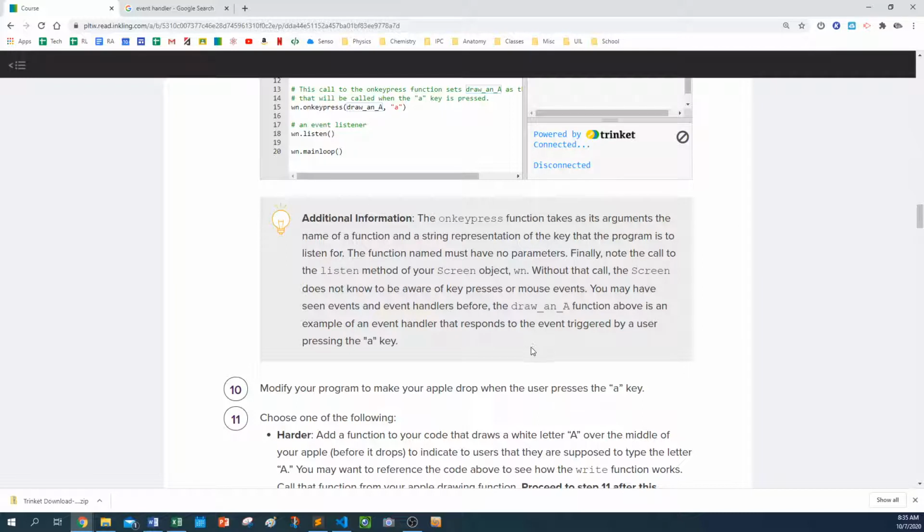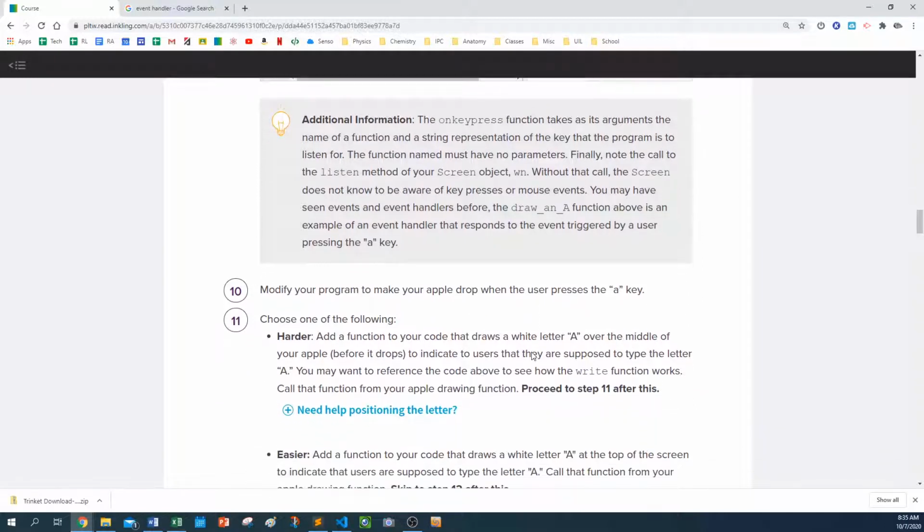So modify your program. I'm going to stop coding in. Modify your program to make your apple drop when the user presses the A key. Choose one of the following. Here it gives you two solutions.